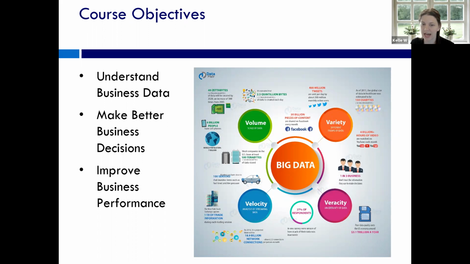Velocity is how quickly we can transmit data. Think about the internet and how fast, over recent years, we've been able to send data through different applications. And then the final component is veracity, or the uncertainty of data.